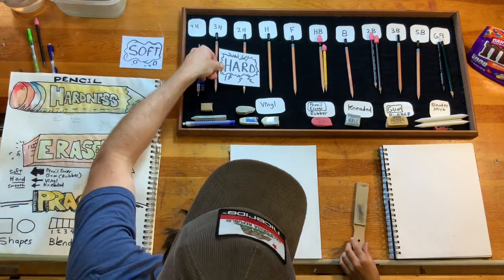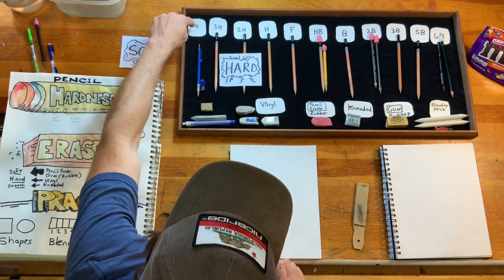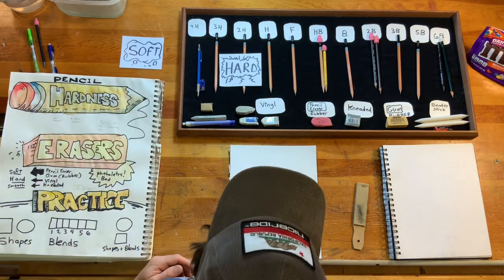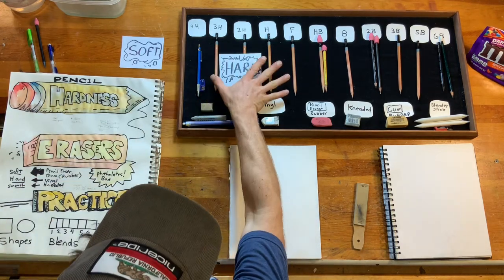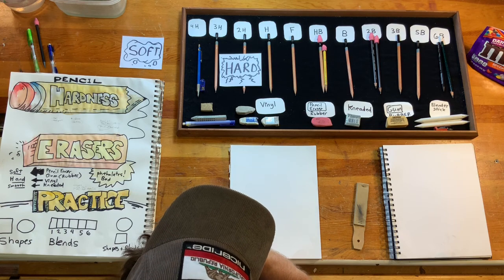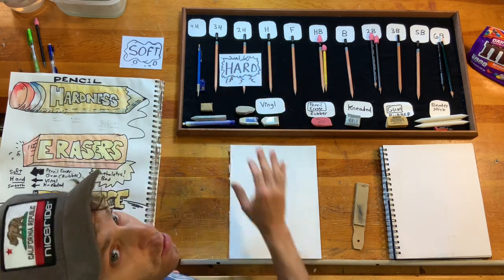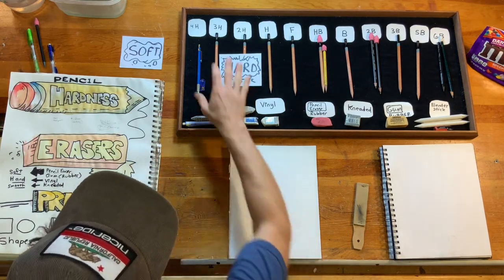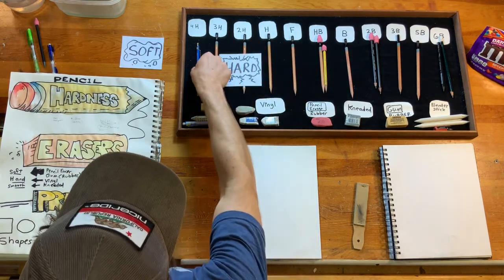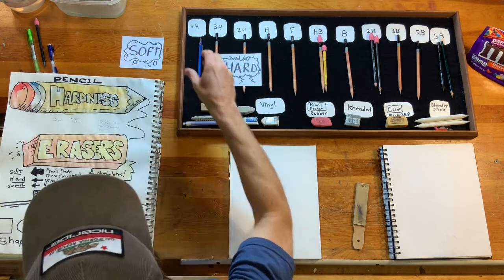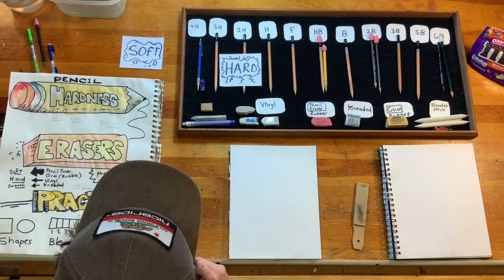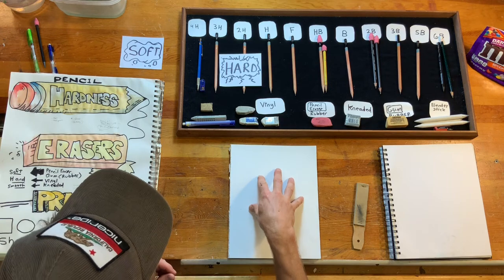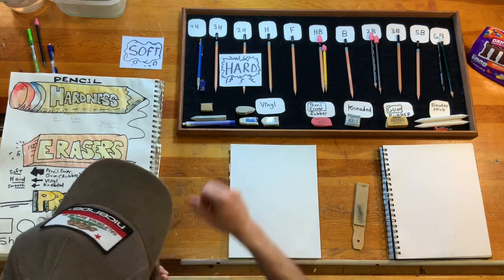So, basically what you need to know is that anything with an H on it is hard. The lead is hard. And what that means is if you were into digital art or if you were into drawing something that you want to erase, like a draftsman who's drawing buildings and things like that, you would want to use one of these pencils. This is one of my travel pencils. This is very hard. In fact, it's so hard, my mom got that for me. But it's so hard I don't often use it. I press too hard and indent the paper. And when you're indenting the paper, you know that it's not the right pencil for you because you're pressing too hard.